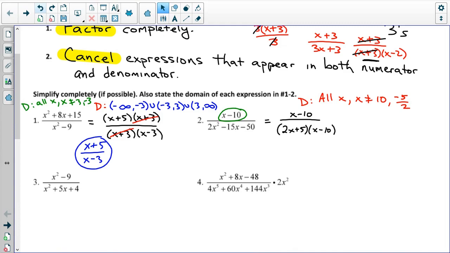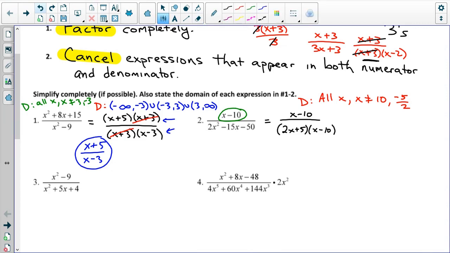There is one exception to the numerator equaling 0, meaning the whole function is equal to 0, and that would be, for example, in problem 1, if x was equal to negative 3, both the numerator and denominator would equal 0. And that ends up being something that is even more crazy. That's called an indeterminate form, and that's not so good. So we'll talk about what that looks like graphically in a few days.